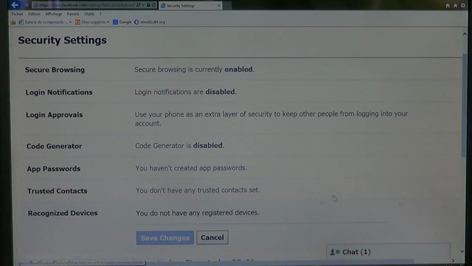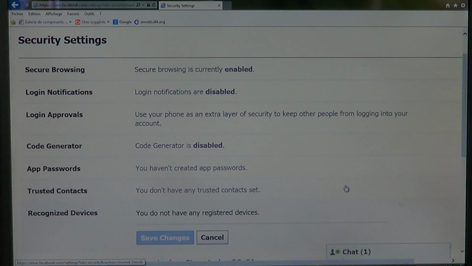If you want to make it secure, my personal Facebook account is secure with a code. If you try to access my Facebook account somewhere else, I'll receive a code by text on my cell phone, and I'll have to enter that code on my Facebook account page.